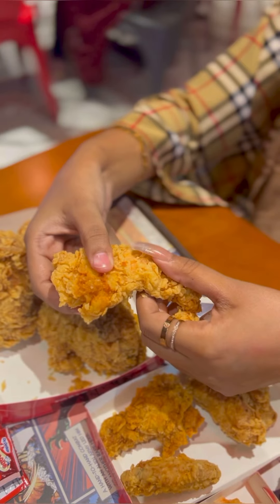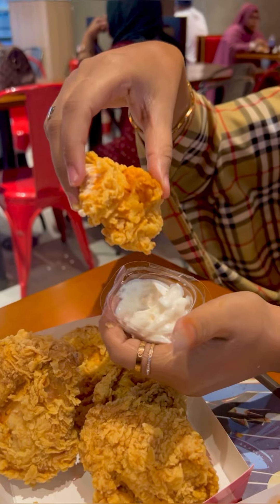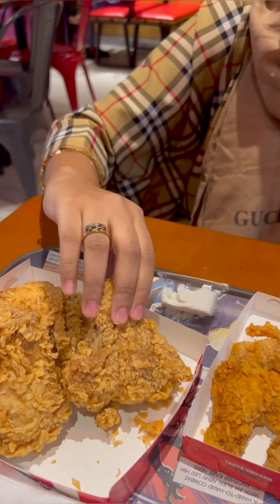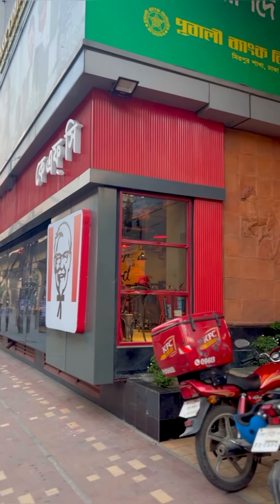Grab this offer — the ambience, chair, and service were great. The food was very fresh and also very tasty. Definitely I will go to KFC again. If you haven't taken this offer yet, definitely grab it now. I really love the mayonnaise from KFC — it is so rich and flavorful, especially with the strips. Overall, the KFC experience was great and the chicken portion was also very big. I would say it's 10 on 10 for me. Thank you so much for watching this video. Stay well and don't forget to grab this offer!